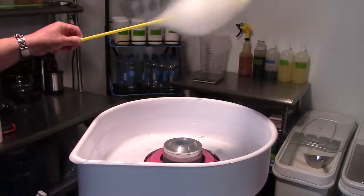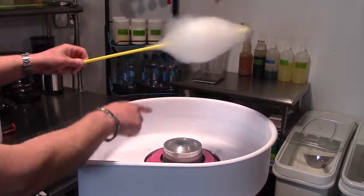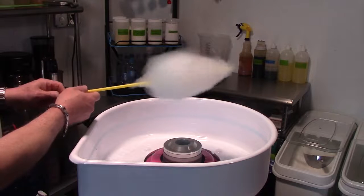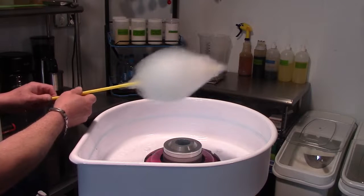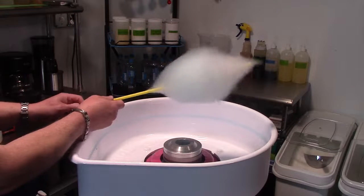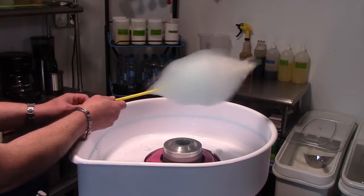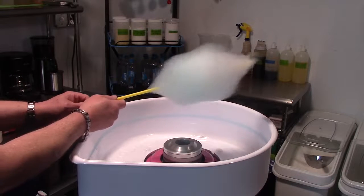Now with the blue raspberry starting to floss, I'm going to hold this kind of high and hope that you can see just how narrow and controlled this stream of floss is. The reason that this is important is it allows the Floss Artist to put the sugar just where they want it. So for example, I'm going to try and build up a base around the white floss, but leave the tip sort of exposed in a white.